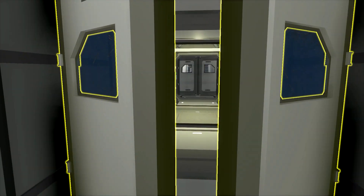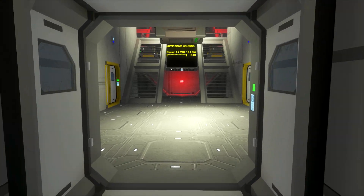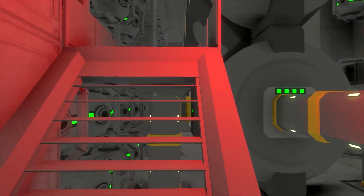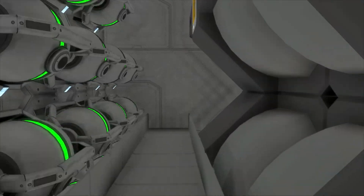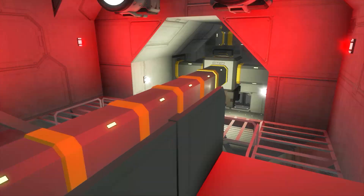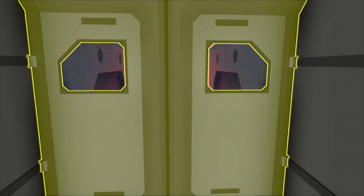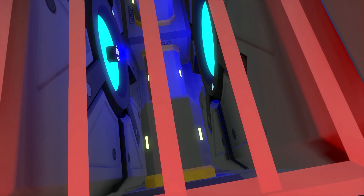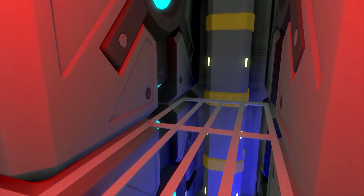Now I also need to find the jump drive room — I have no idea where I can find it. Is it here on the back? No, this is just the main fuel room where all the fuel is stored for the engines, and also we have on the sides many gyroscopes so we can hold the ship stable and maneuver it well. I think we can go down here, and down here should be the jump drives. Yes, down here we have 8 jump drives — 4 on one side and 4 on the other side, with some nice blue lights.